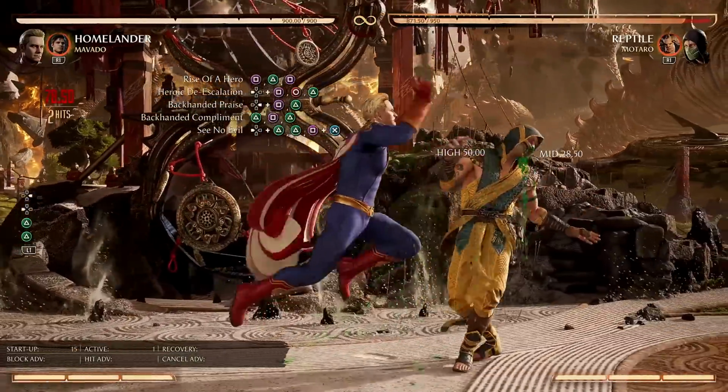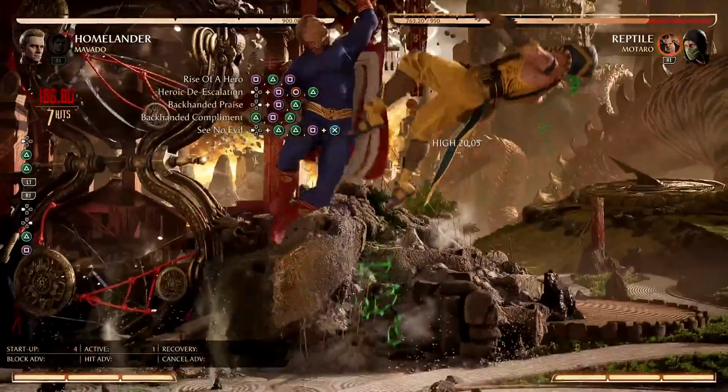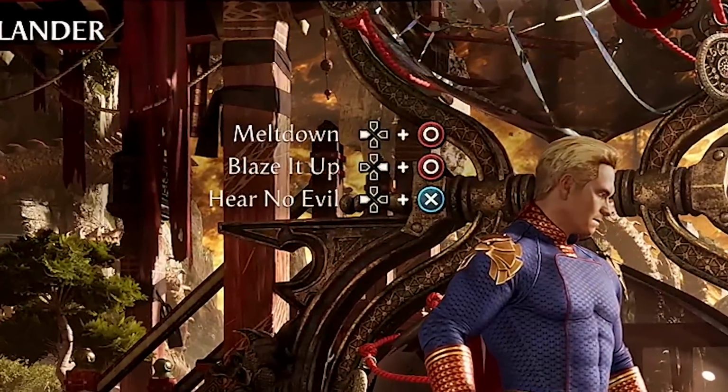And get this, combined with Movado, oh my goodness, we're gonna get a full combo. That is actually busted and insane. But next up is something really cool. Let's look at Homelander's unique attacks.